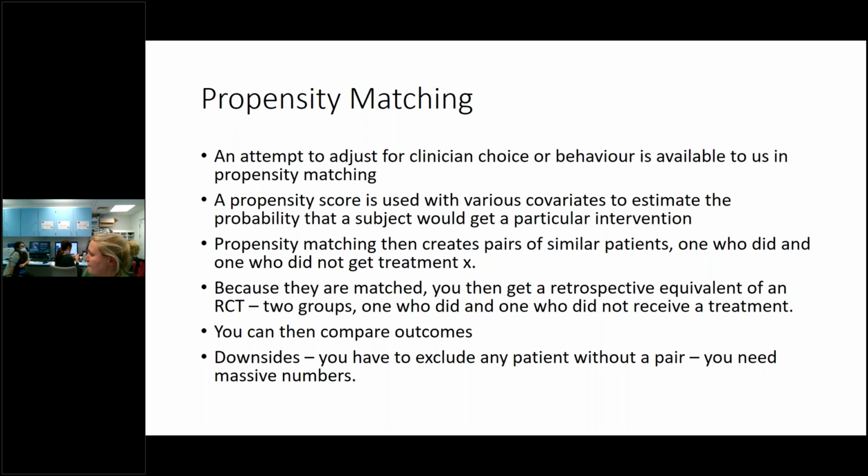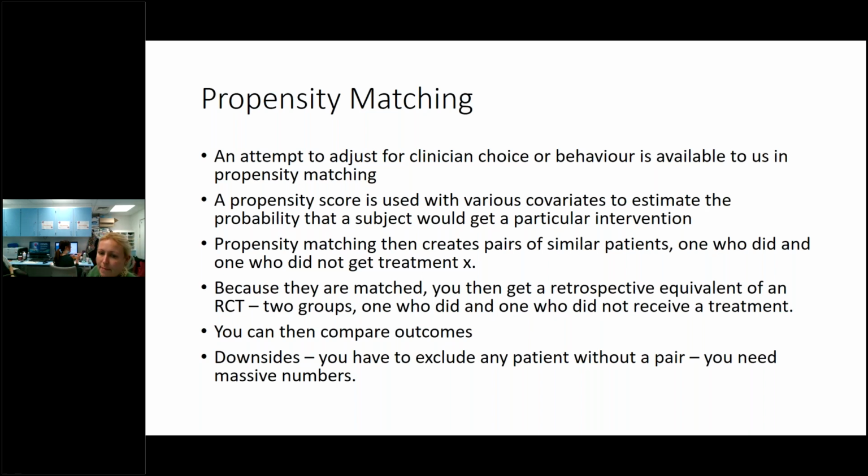So you make a score, like people are more likely to have poor outcomes and be given steroids if the child has X, Y, and Z, a high PIM score, and so on. And you try to put as many covariates as you can into that score: age, gestation, comorbidity, all the things you might think about. That comes up with a propensity score, which represents the probability that a subject will get the intervention, the steroid or the clonidine or the Optiflow or the CPAP, the probability that the clinicians in ED would give a baby CPAP based on their OBS when they come in, their heart rate, their gas, their oxygenation.